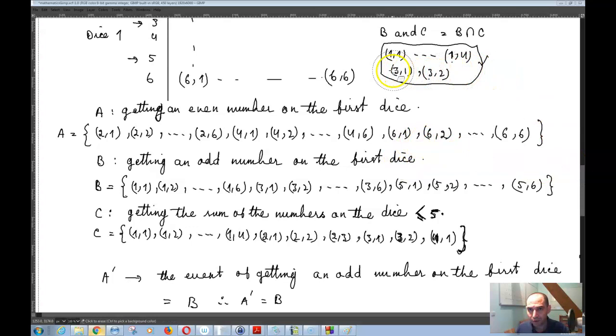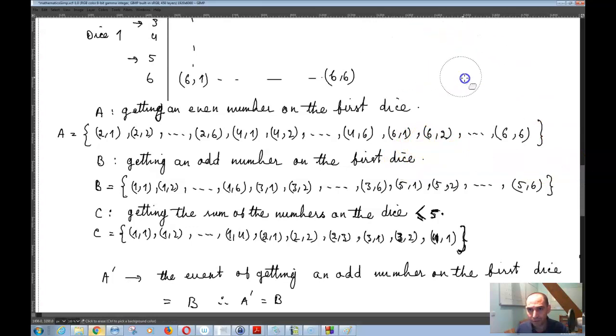And then part 8 of this question. Part 8 of this question is A intersection B prime intersection C prime.